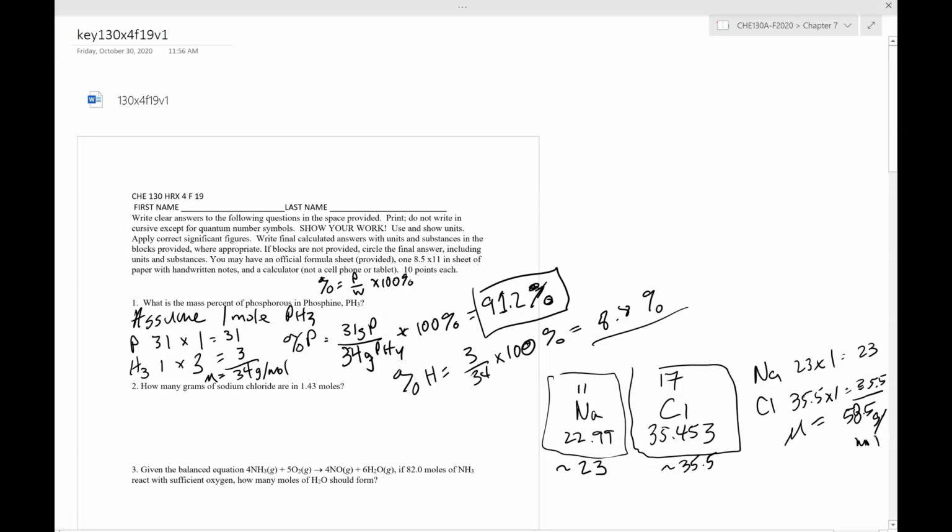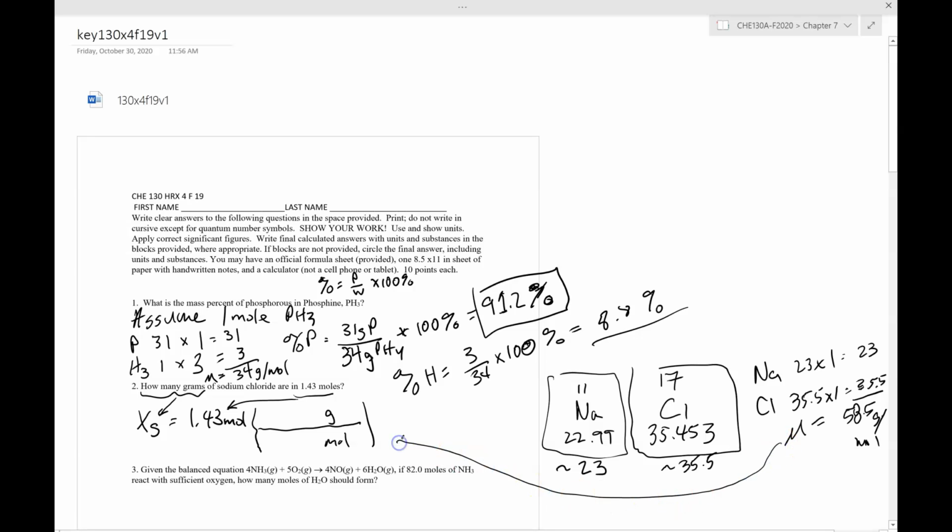So our question asks how many grams. So that's X grams are equal to 1.43 moles. That comes from that part of the problem, right? So you see how we set this up with an equal sign. So we're going to want to put a conversion factor here, and that conversion factor is going to have moles on the bottom and grams on the top, because we're trying to go from moles to grams, and that conversion factor is our molar mass, right?